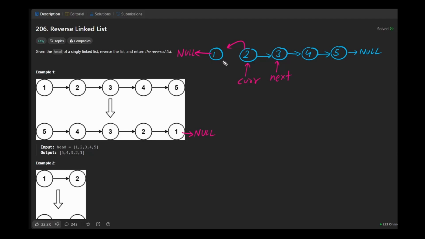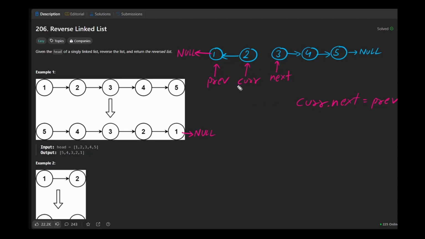So to deal with this problem, we are going to keep another pointer called previous. So current's next pointer would point to previous. If I redraw the diagram again, 2 has now started pointing to 1.